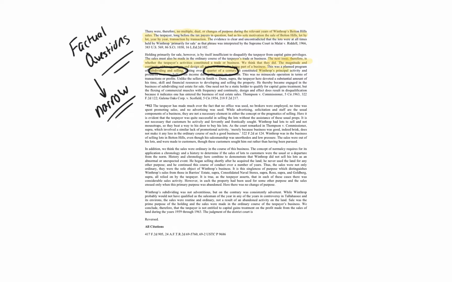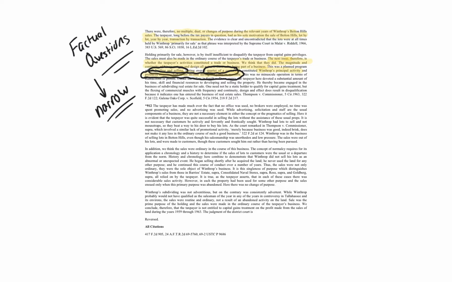Whether they're looking at that from an income standpoint or number of sales or whatnot, maybe they'll tell us, maybe they won't, maybe we can find other cases, and it produced one half of his income. There we go. Produced over one half of his income during the years in question. Sorry if it's hard to read, but I just read it for you. It says producing over one half of his income in the years in question. So that is something else.